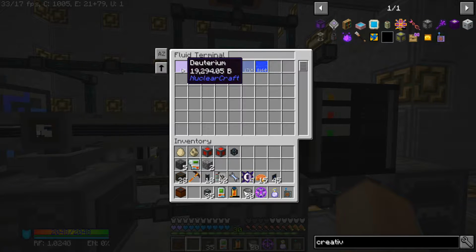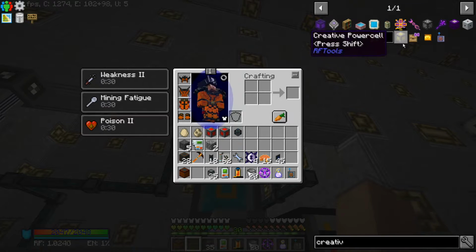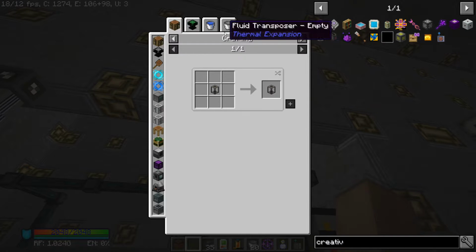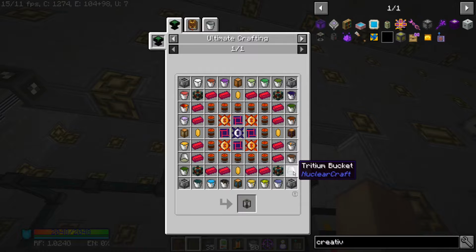Okay, oh, we got deuterium. What can we do with deuterium? We got 19k deuterium. Wow, there we go. All right. I thought deuterium would also give us the thing we also need. So let's see. Let's go ahead and hit this.